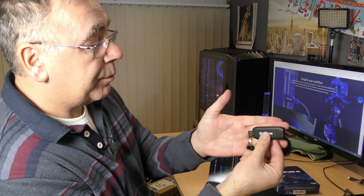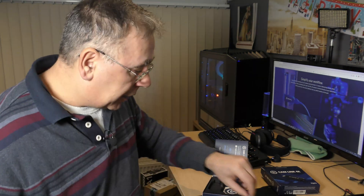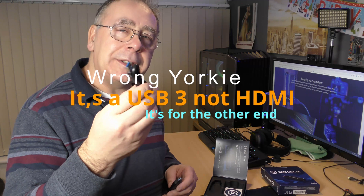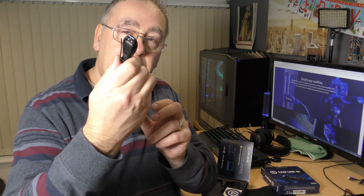Let's have a look at the device itself — it's quite small, about the same length as my middle finger. On the back it's got 'Camlink,' your certificates, model number, and 'Made in Taiwan.' You also get a USB cable with a female and male connection. The idea is that it plugs into your video camera — though I might use my own longer lead — and then that plugs straight into your computer. If it doesn't fit, you can use the included cable instead.